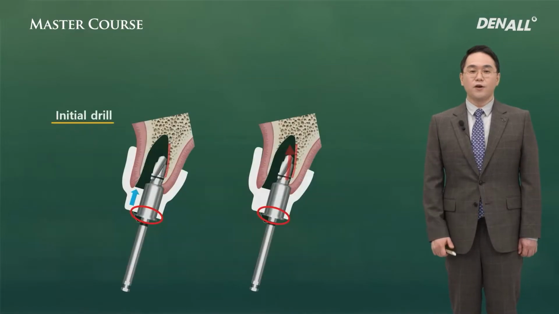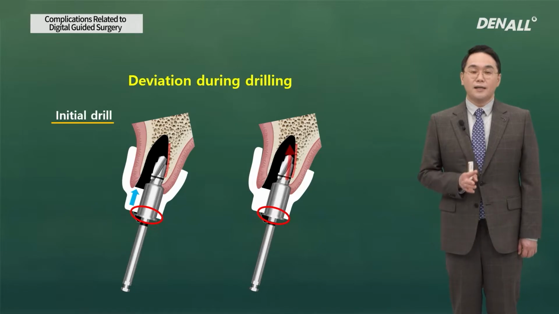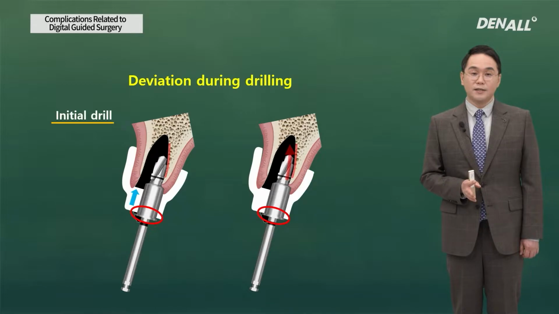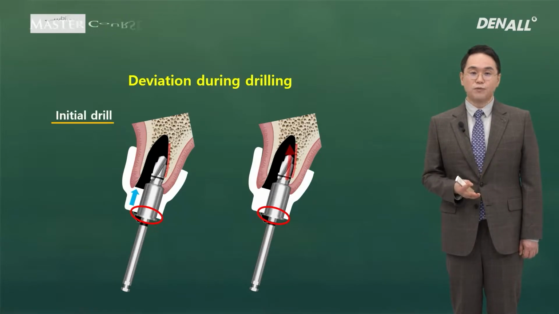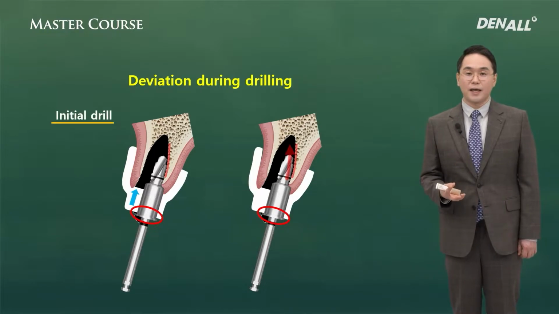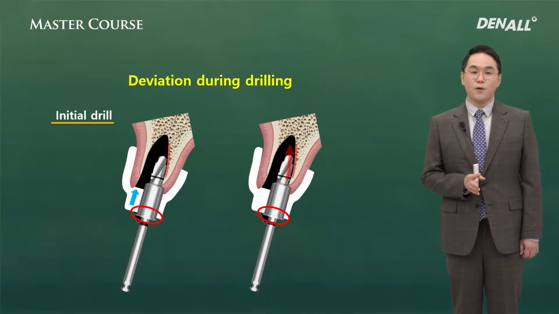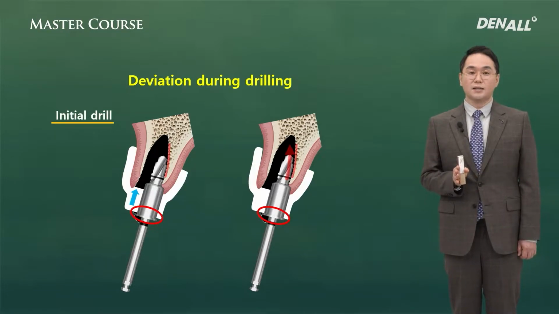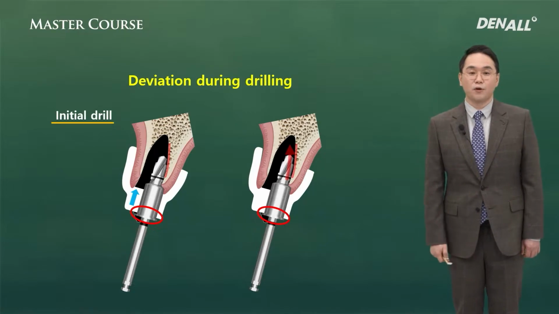What would you do in this instance? What if the One Guide drill or initial drill comes across a hard lateral wall on the palatal side? If the apex side of the drill makes contact with the palatal wall first, then it will give indentation, and then One Guide drills can go in and widen that. However, if the lateral side of the initial drill first makes contact with the palatal wall, what would happen?